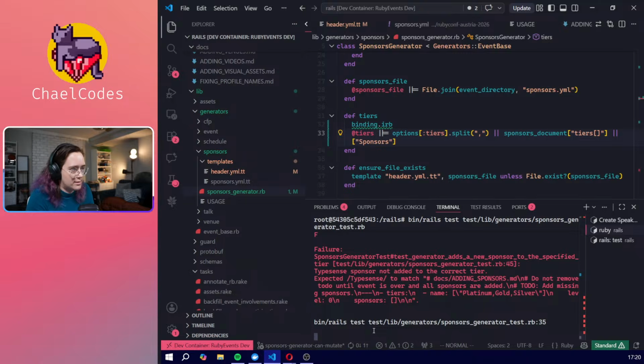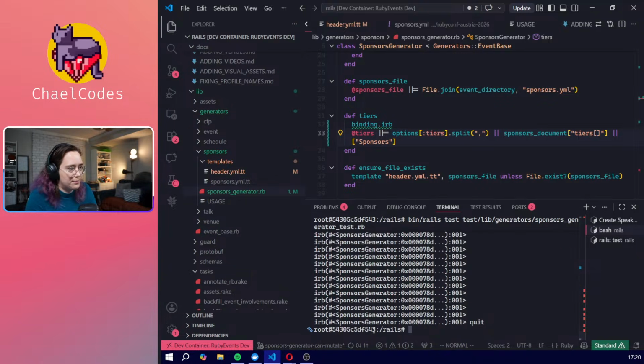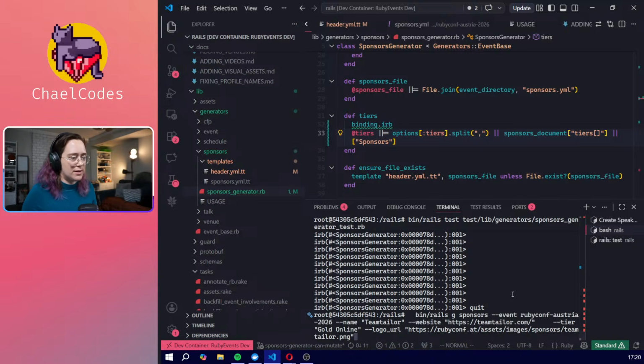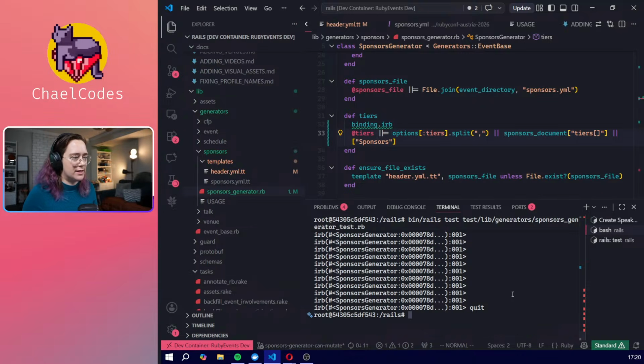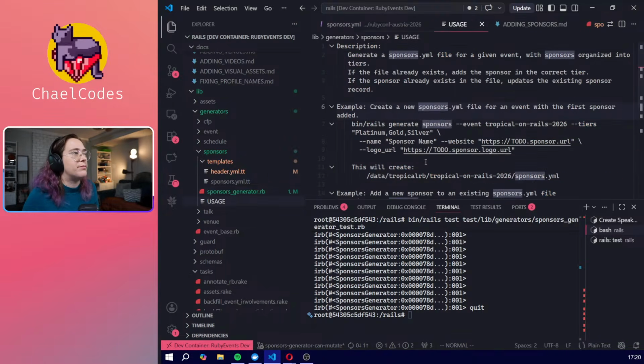Quit. Yeah, quit. There. It doesn't. It's a parallelization thing. It's really annoying. Okay. Instead of testing it that way, we're gonna have to test it by generating something. Which takes me back to this spot.